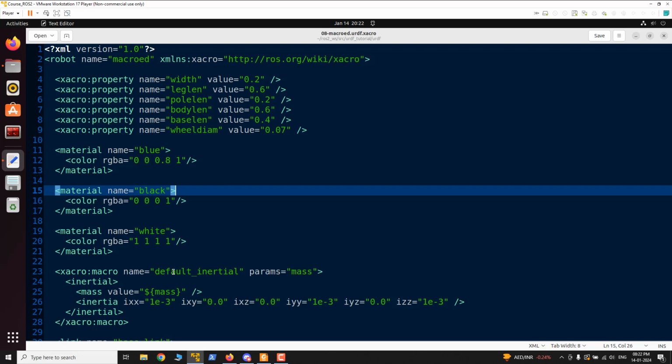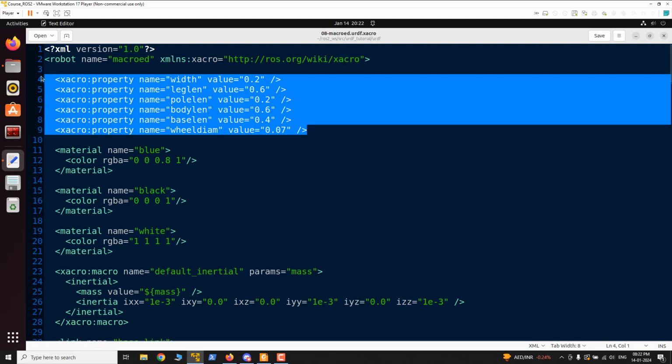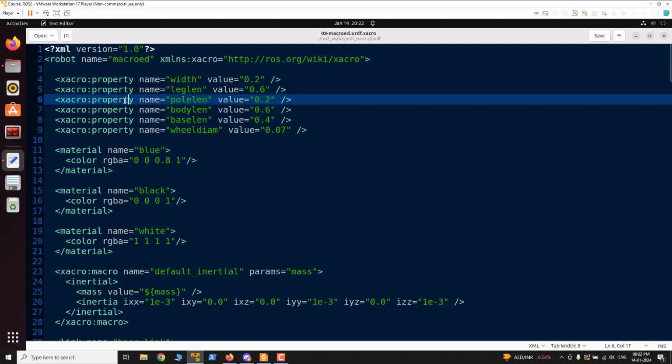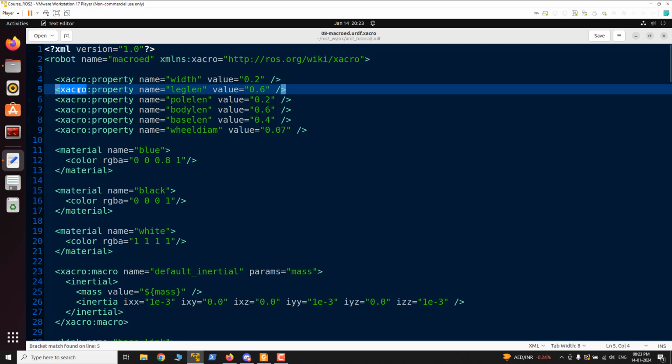So if you want to prototype a model, we can mainly focus on Xacro instead of writing plain URDF. So what are the advantages of writing Xacro? Yesterday I mentioned, but I will repeat. If you look at Xacro, you will quickly understand the difference. Basically, it has a thing called properties, or you can say a constant or variable. If you want to declare a constant or property in Xacro, you can use this tag, and you can mention the name, and you can give the value of that.